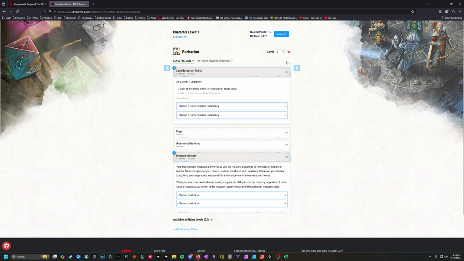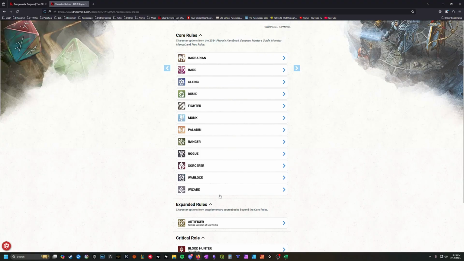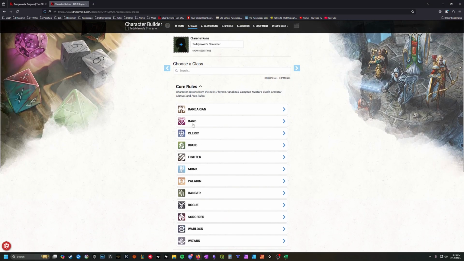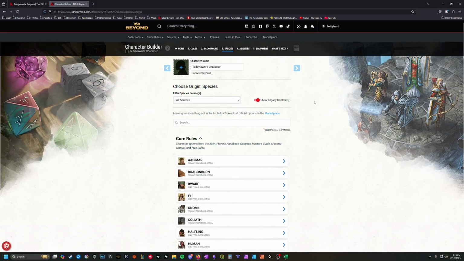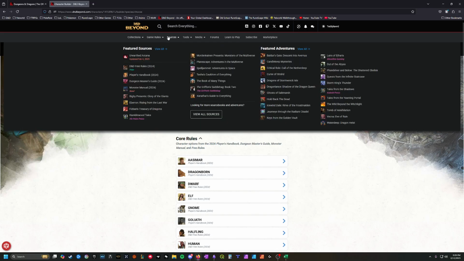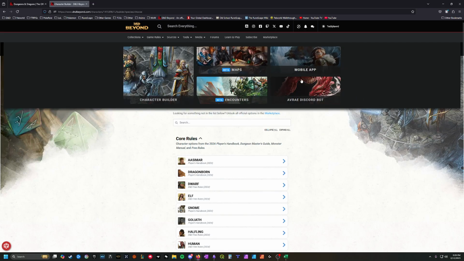Aside from that, say you don't want that, you just hit the X right here, confirm, remove class, and you can go through and choose a different one. Aside from that, I'm gonna have you guys roll for stats. We'll probably do it either on D&D Beyond's new map system. They have a new thing, if I can find it right here, called Maps, and it's essentially a virtual tabletop. That being said, I am going to create a Roll20 campaign as well for you guys to go into, and we can go ahead and roll stats in there.